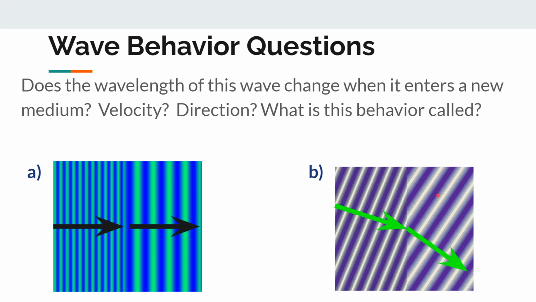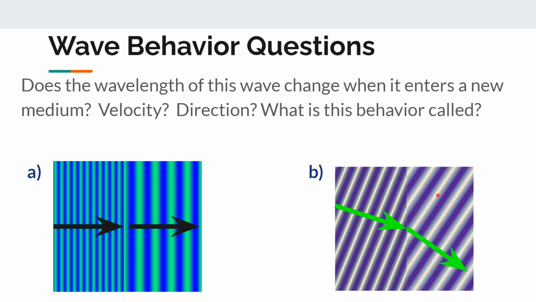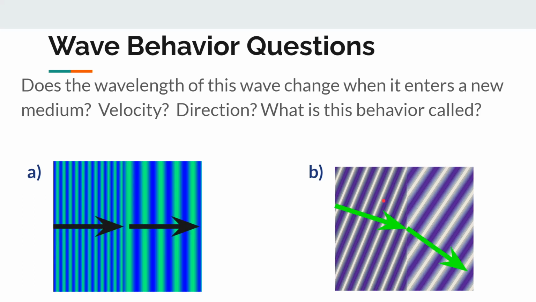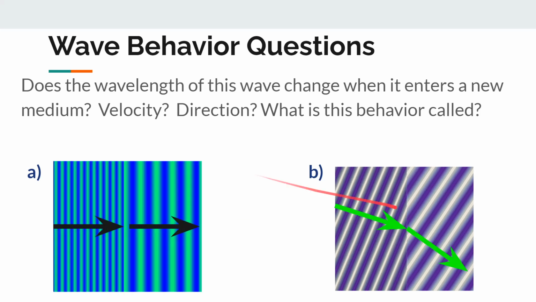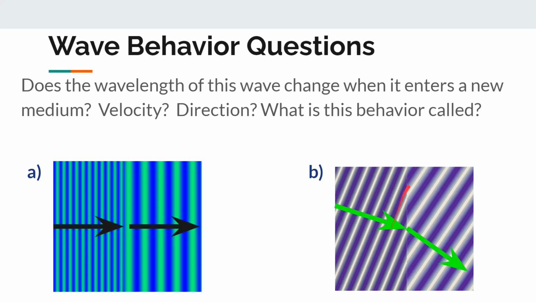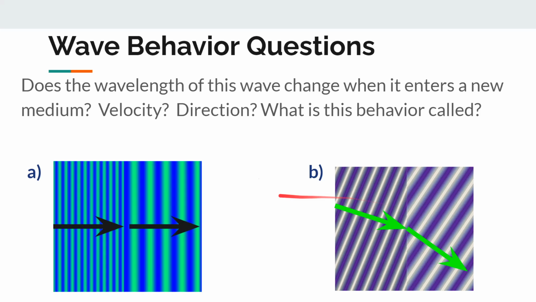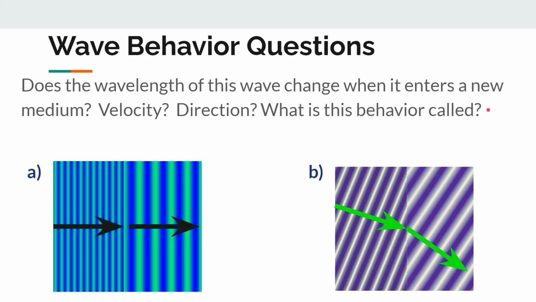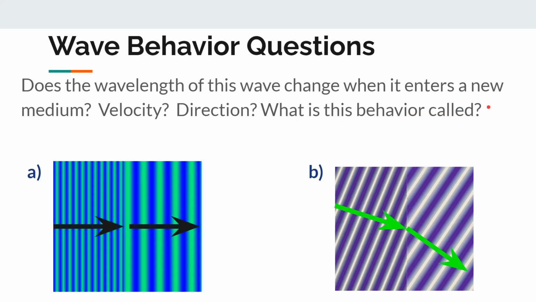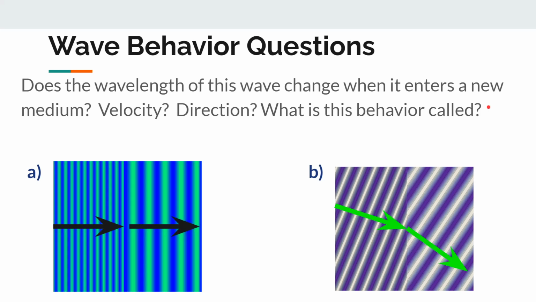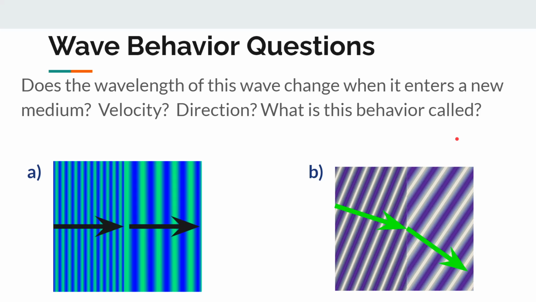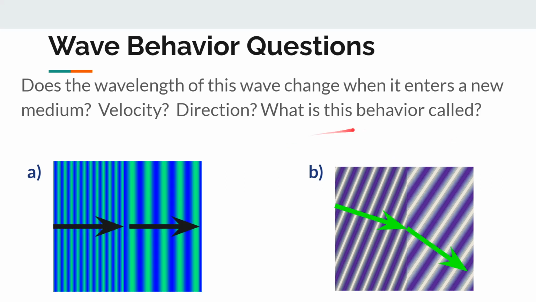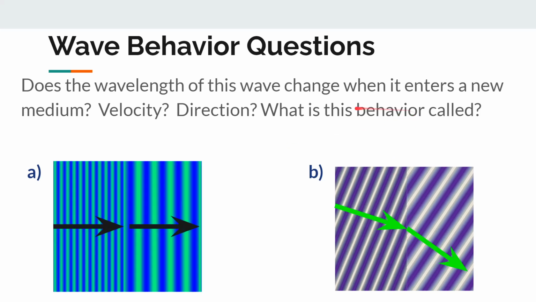So you'll see a change in wavelength. If it approaches at an angle, you're also going to see it bend. Both of these show the change in wavelength and change in velocity, but when those waves approach at an angle, you're going to see bending. Again, this behavior is called refraction. It's the same thing we saw with the ocean waves a minute ago. It's actually opposite because they approached and then straightened out, but same idea. So again, this behavior is called refraction.